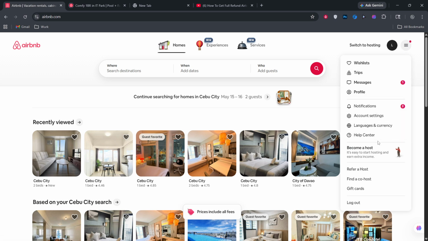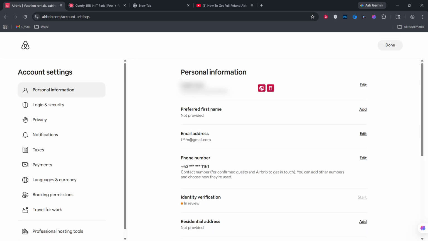First, open your preferred web browser and go to the official Airbnb website by typing the address directly into the bar. Make sure you see the secure connection indicator in your browser so you know you're on the real site. Next, log into your account. Use your usual sign-in method, whether that's your email and password or a connected service like a social login. After signing in, you should land on the Airbnb homepage.